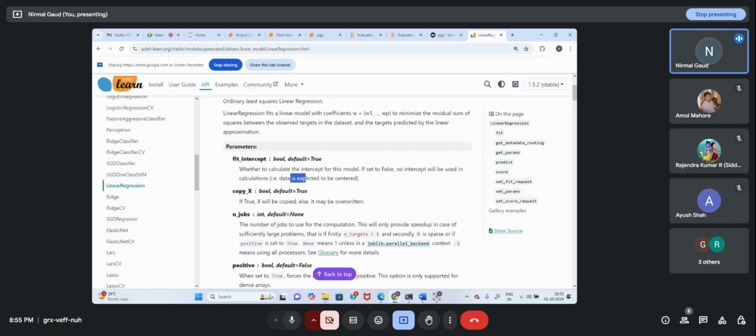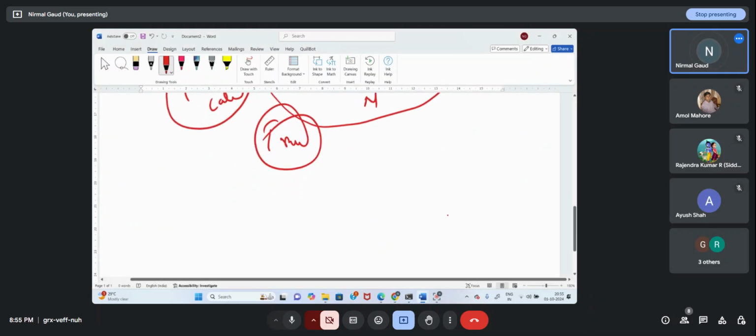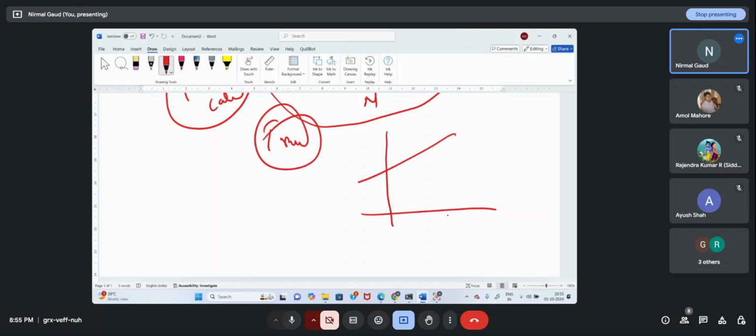That means the data is expected to be centered. When the intercept is there, the line cuts the axis like this. So this is the intercept. And if you are not looking for the intercept, then this is how the line goes. I don't have any intercept. It is crossing through the origin with no intercept. We are not calculating it. So this is how the line is going. That's what we say now, y equal to mx.